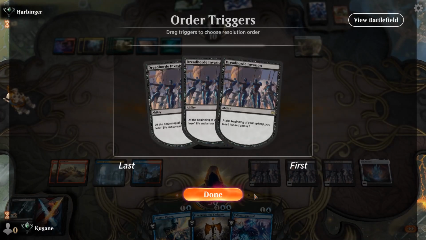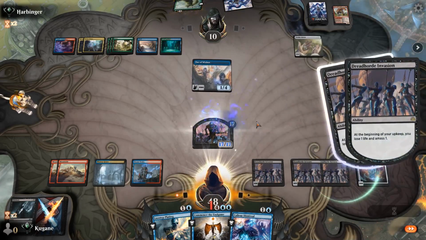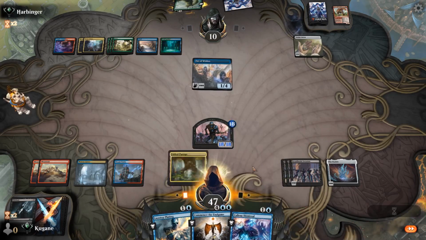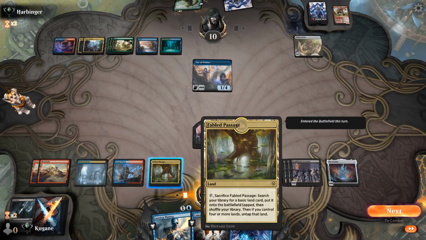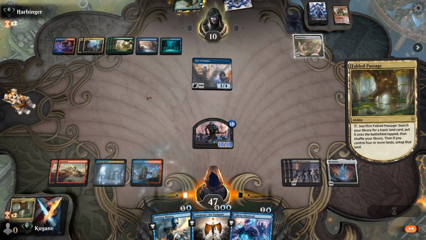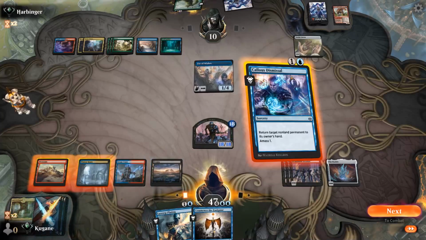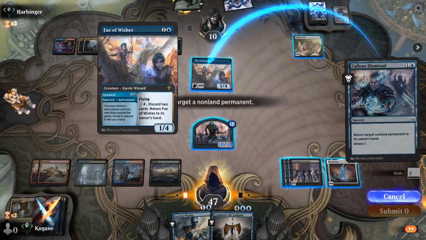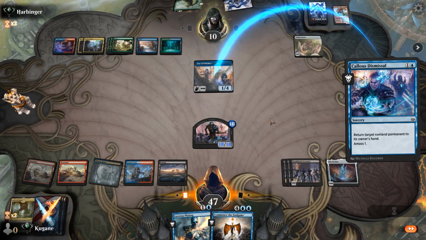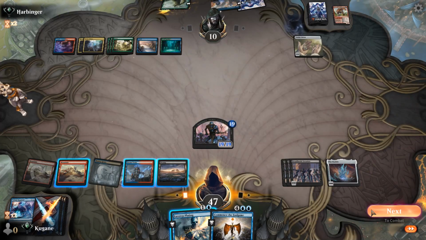Alright then, well buddy, I think that's game over for you, unless you have... Maybe they have a Brazen Borrower, but we have a means of dealing with that. Let's go with this, and I will fetch another Black Source from the deck. There we go, so let's Callous Dismissal the Fae of Wishes off the field. And I think they have a Brazen Borrower, otherwise they would have played this thing, right?